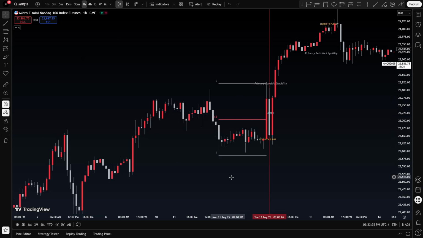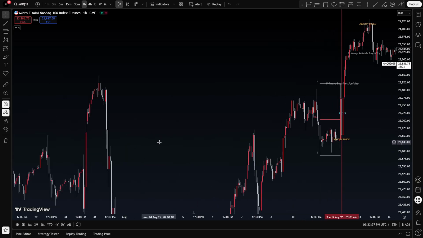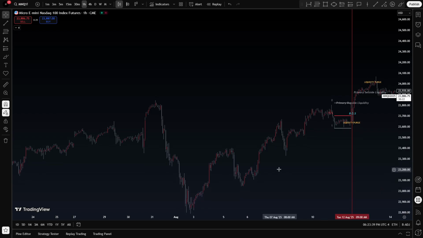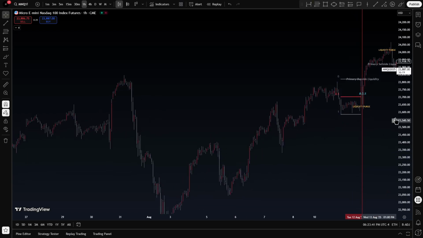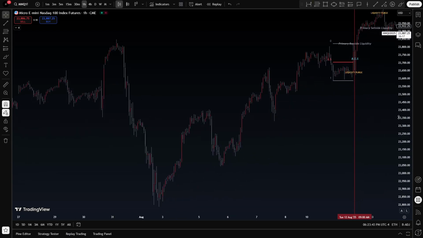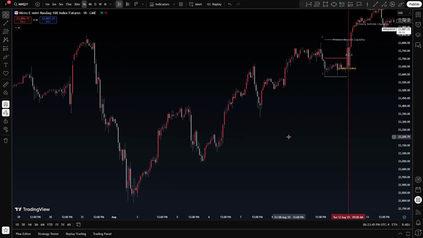So let's scroll over and see. We're going to look in the past. If we scroll over, what do you see? Just from the example right here, what do you see? What catches your eye? Do you see anything? If you look, you'll probably see it, or you probably won't.